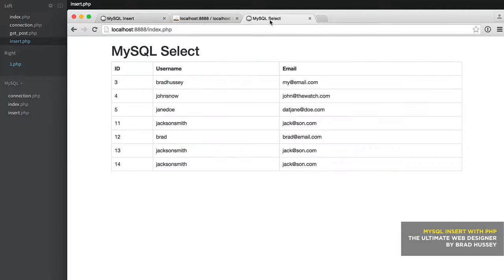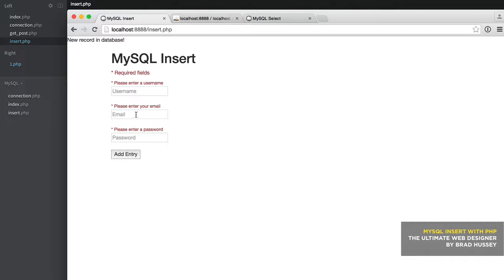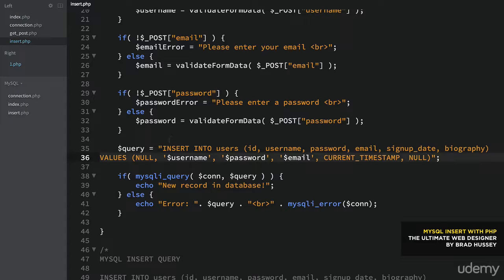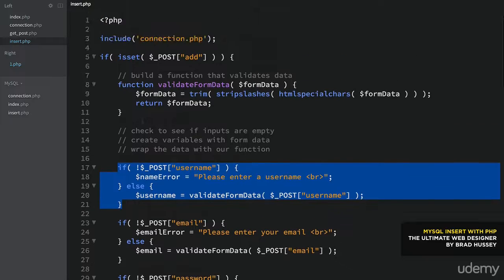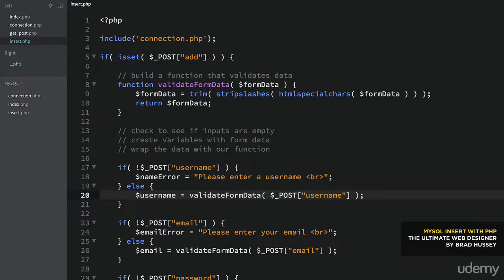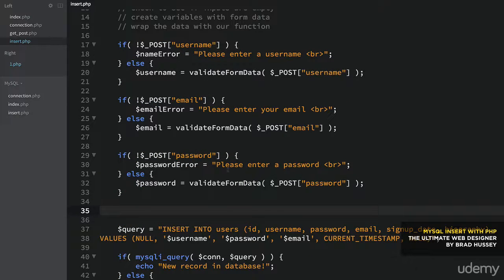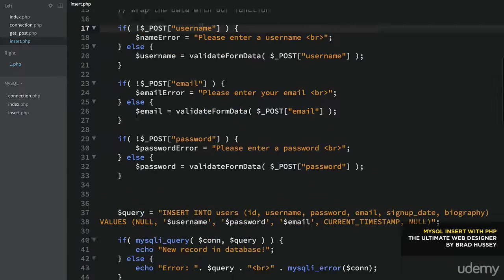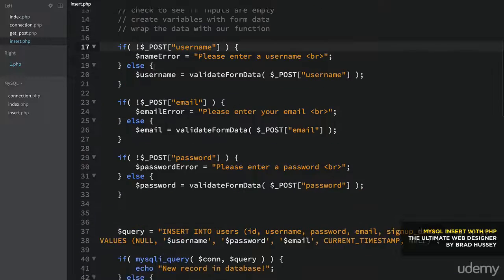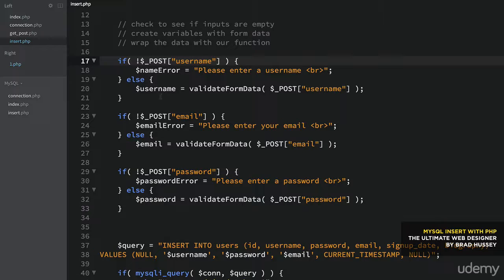I'm sure if we added some form validation in there, or if we added some content in these text fields, then they will show up. But we need to validate to make sure the script doesn't go down to the query if these errors present themselves. So how do we do that? What's happening is we're getting the errors here if these fields are empty, but it's still inserting the query into the database because it's not stopping the script if these are false.